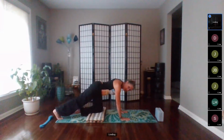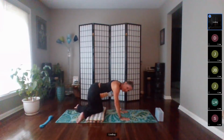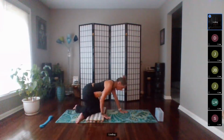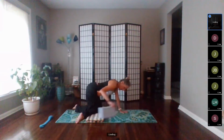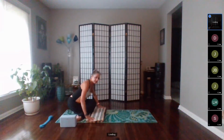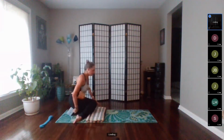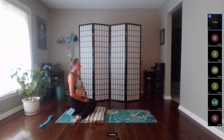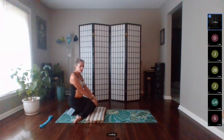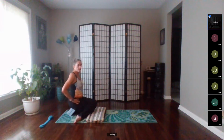We're going to turn your left foot inward so it's on an angle. Place your other knee back behind it and turn your foot the other direction as we walk ourselves back into a cow face position. So I'm going to walk myself back until I can sit. I might need the block to come up on. And we'll hold here. So ideally, your knees are stacked. My left foot is out to the right side of my mat. My right foot is out to the left side of my mat.